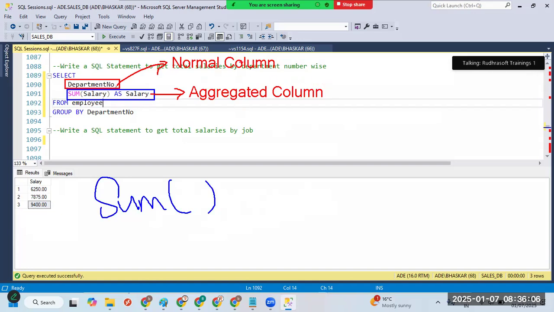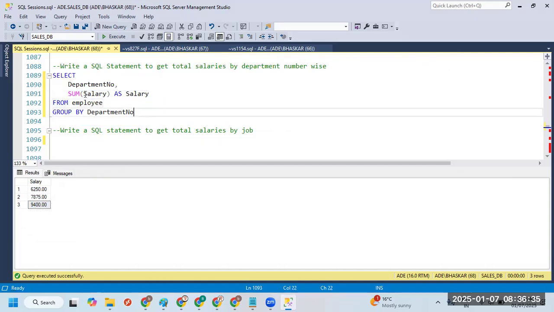When you have a normal column along with the aggregated column in the select list, all the normal columns you have to keep in the group by clause. That is 100% required. Now if I execute it, you can see department-wise total salary.